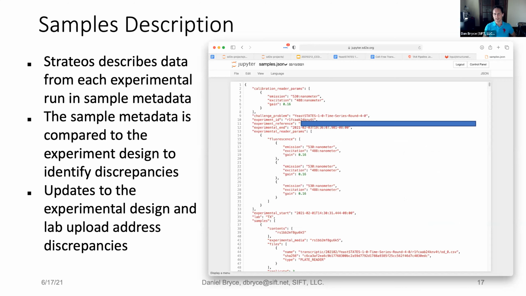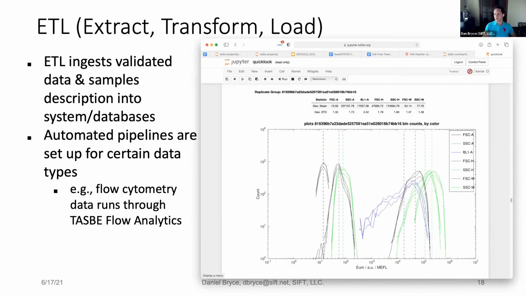All right, so once the lab finishes the experiment, they take the raw data, which is in the form of CSVs or zip files of FCS files, and they also describe the data in terms of what's called a sample trace. I've shown an example here. It just says, for this well in this container, I took this measurement at this time, and it tells you what the lab actually ran. At that point, you need to look at this and ask, is this really what I asked for? And so we can check and make sure that that's the case.